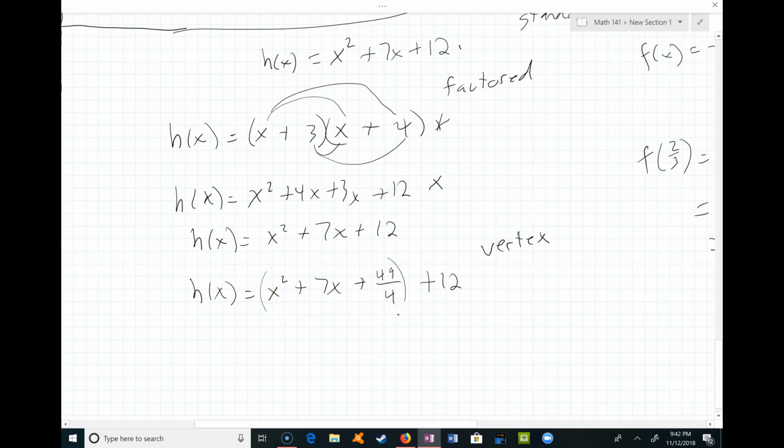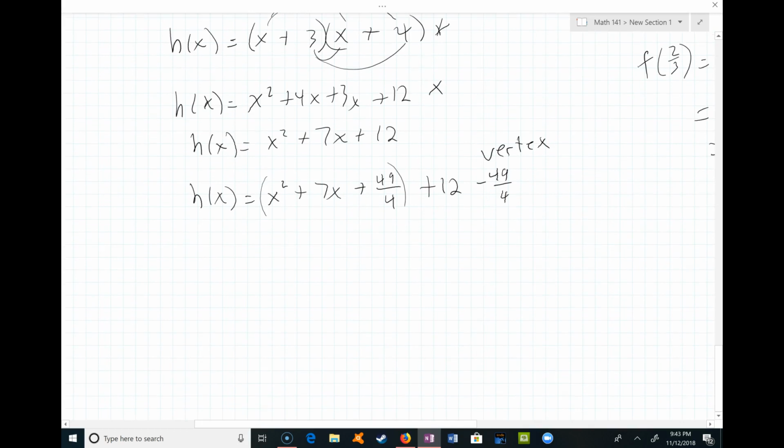So I'm making this part a perfect square. Of course, notice I just added in 49 fourths, which means I have to subtract off 49 fourths. I don't want to add to the other side because that just gets messy over there, right? I want to keep everything on this side because I want in the end to have an equation with the dependent variable on the left side and everything else on the right side.